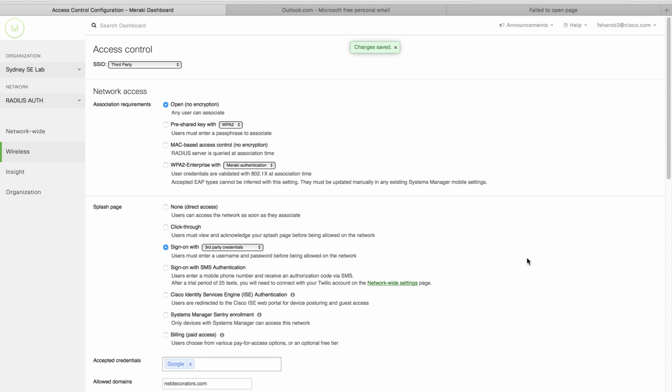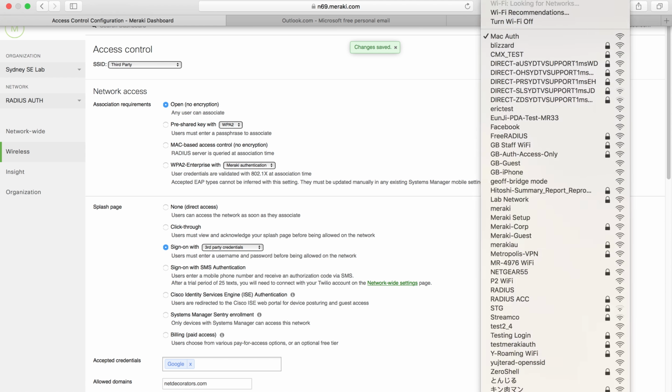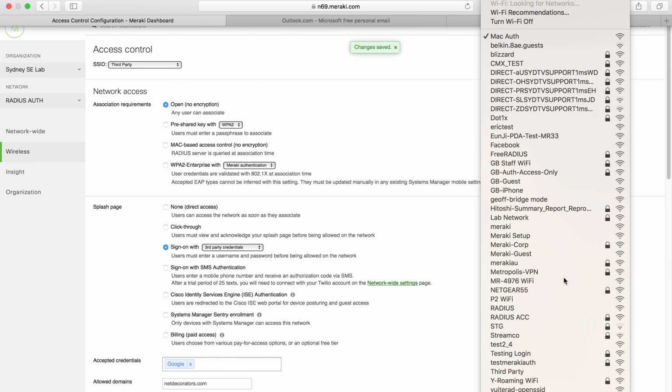So now I should see a new SSID now called third party. When I try to log in, it will pop up a splash page, ask me to authenticate with Google. It will refuse to authenticate me against any other domain than netdecorators.com that I put in there. And of course, if you do have your email linked through Google, it should allow you to connect to the server and do the authentication piece there.